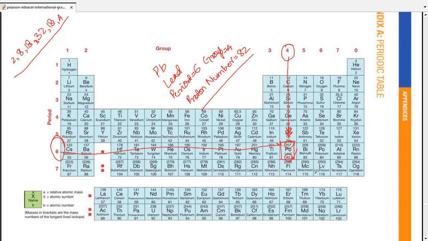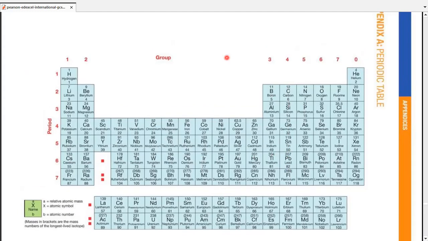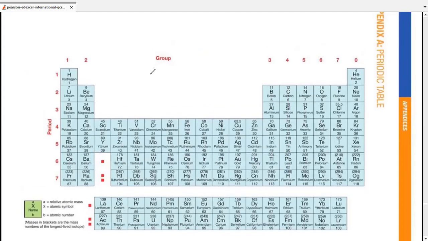I guess you definitely need more questions like this. So I'm not going to go to the previous page. I'm going to stick to the same page so that you have the whole periodic table in front of you and you can work your way out. So I'm going to give you a couple of questions like this. Again, I'm asking you two things, the name of the element and the proton number.